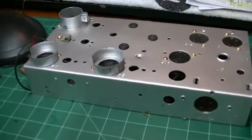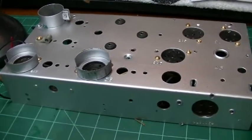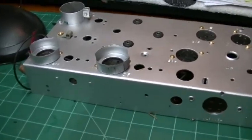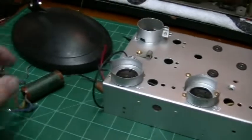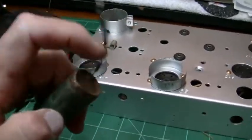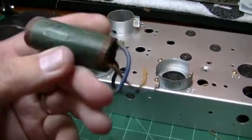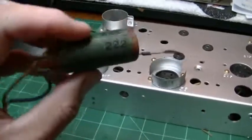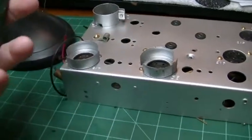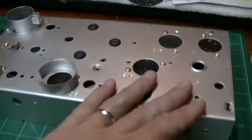I typically don't work on electronics quite this old, to where you have to pretty much do a complete 100% restoration. Some folks would argue with me that I'm not doing a complete restoration, and, well, I am, but I'm not going back to the original look. For instance, I'm not melting down these wax capacitors or paper capacitors and restuffing them and reusing them. But this is where I'm at on it.